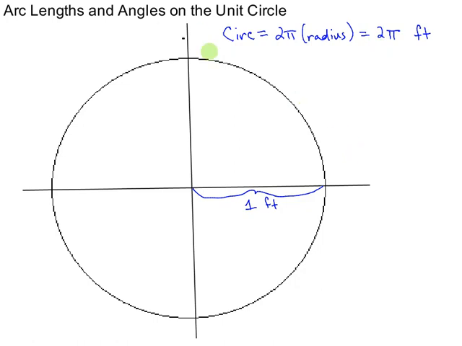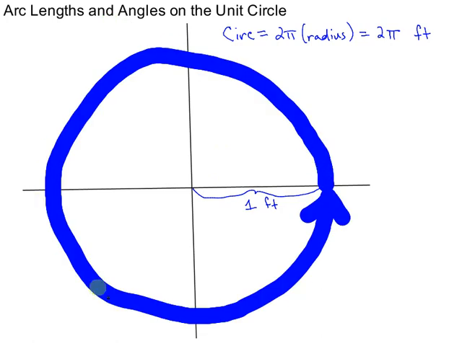Alright, now the angle inside, so let's look at this. So, this exaggerated blue line here represents the circumference, the total distance around the circle, which is represented by 2π and some unit of distance, which in this case is feet. Now, let's look at the angle for one complete revolution of the unit circle. The angle, as we know, in radians of a complete circle, is 2π radians.